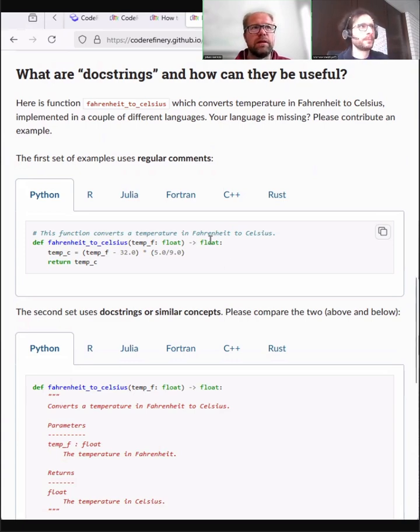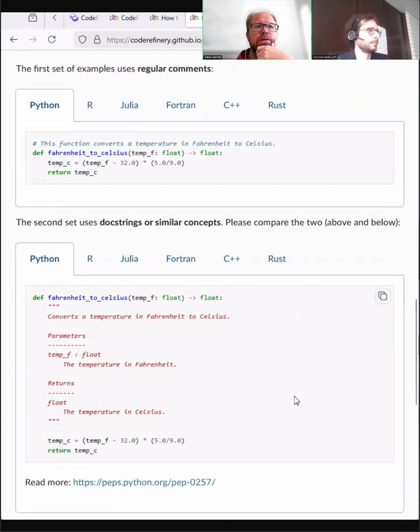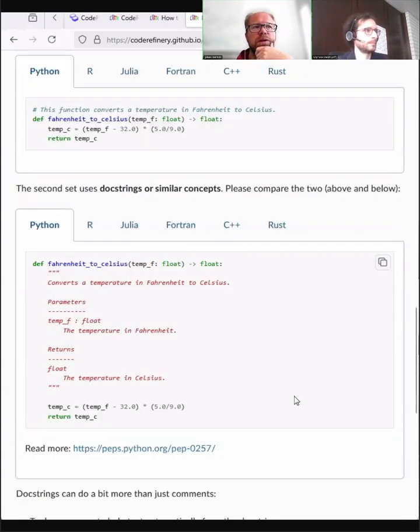If you look at this Python snippet, we have it described first as a pure comment in the code, but you could also put the description of what this function is doing in this more API documenting style.